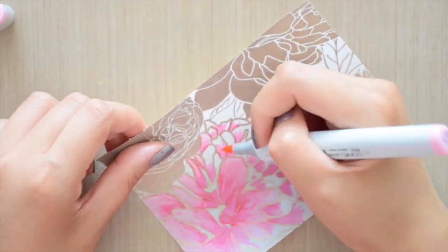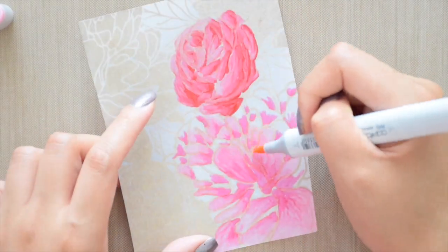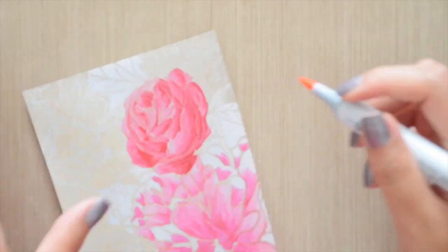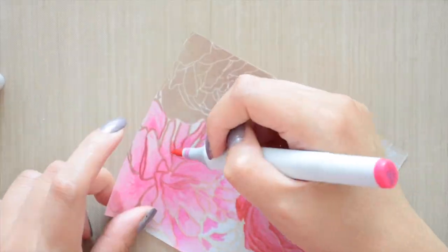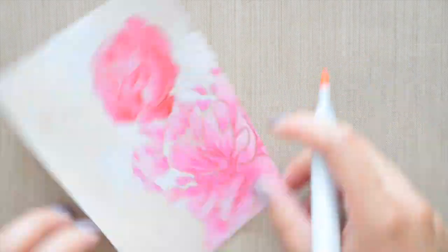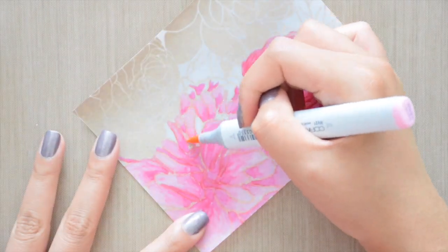It's much more vibrant on this side than on the other side, because the vellum does mute it when you color on the back, but when you just color on the front, it actually looks nice, and I'm quite happy with the way this is coming out. So maybe I'll create another card, but use this portion where I'm coloring instead of coloring on the back.